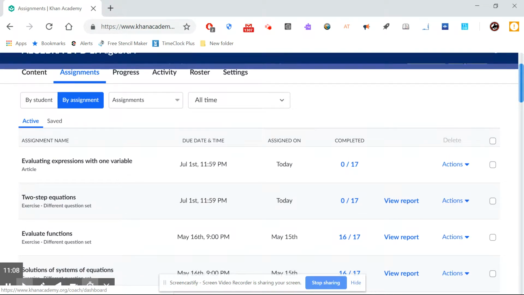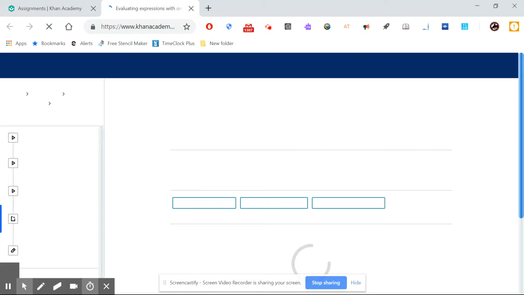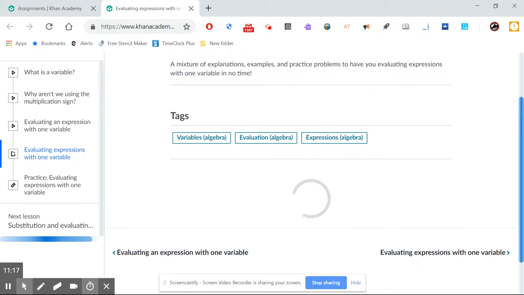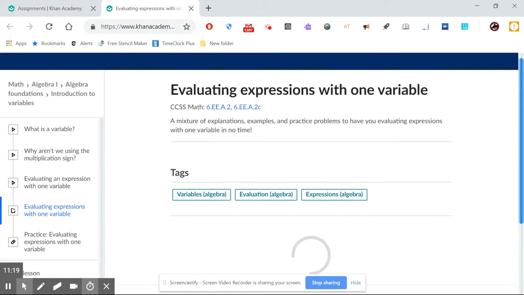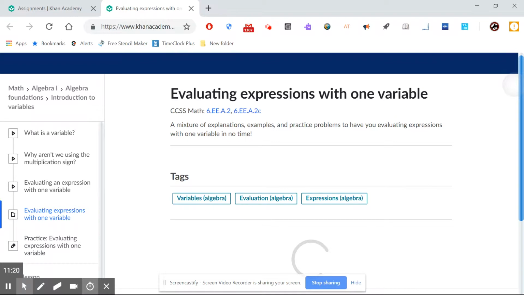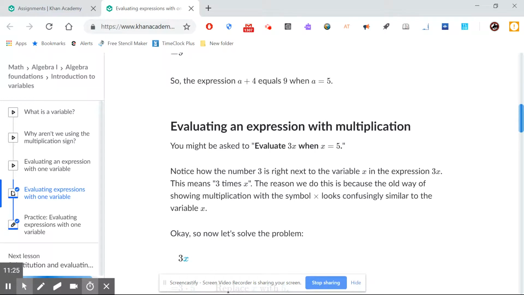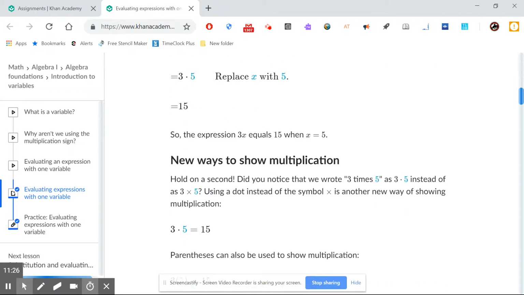So now this assignment has been assigned. I click on the assignment and I can take a look at the actual questions of the assignment as well. So this is an article. You can see the article that your students are going to be able to read from their phones or Chromebooks or laptops.